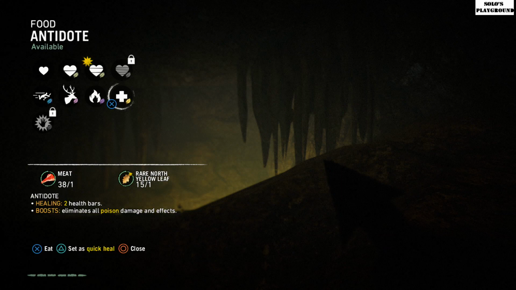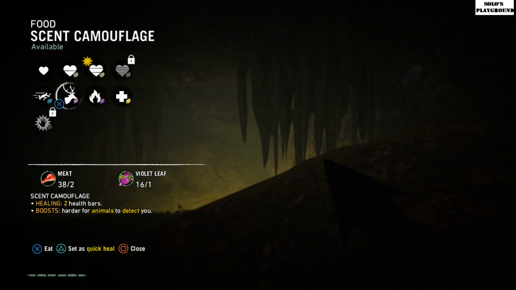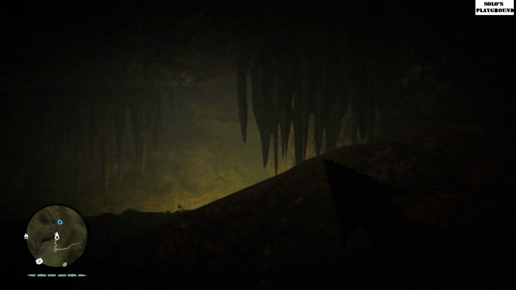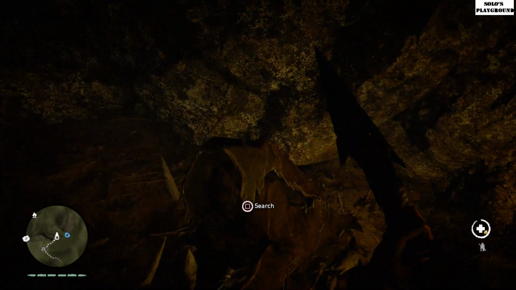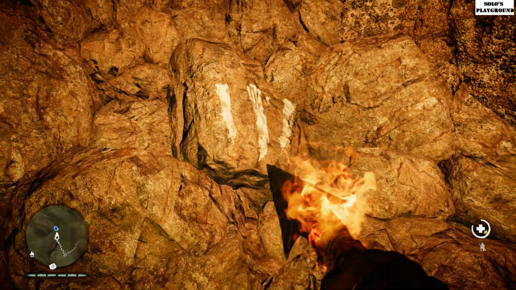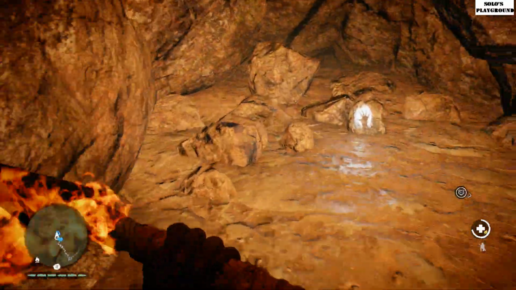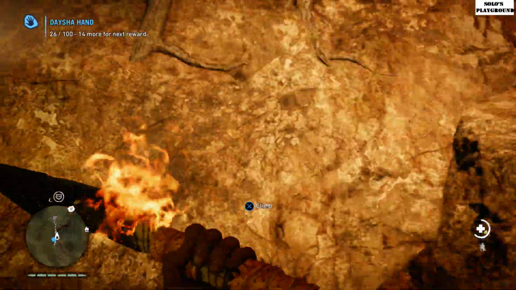Why not? I really always need to do that from here. What other options do we have? Reduces fire damage. Aha. Harder for animals to detect you. Ah, this is the sprint boost. Okay. Set as quick heal, at least for the time being, while I'm in this poisonous cave. And I think we have the hand. No, we don't. Oh. Okay, we do have the hand. So that's done. Get out of the poison.